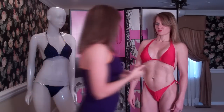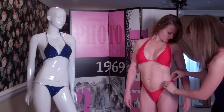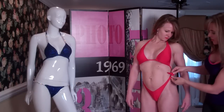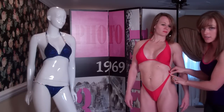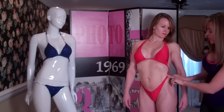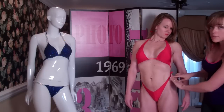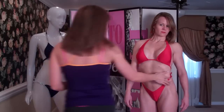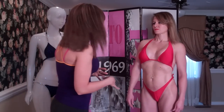So what we did is we made these hip straps longer. And when I put it on her today, I put in the pin just to see where we wanted to actually attach the straps. So now, when she's got her strap up here, it's going to come up to that smallest part of her waist. It's going to bring her into that V. So I can take her suit and actually put the final seams in there and everything for her as well.